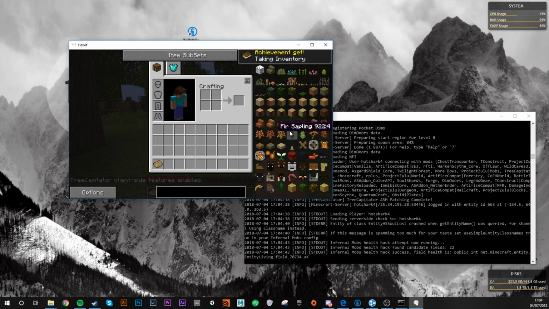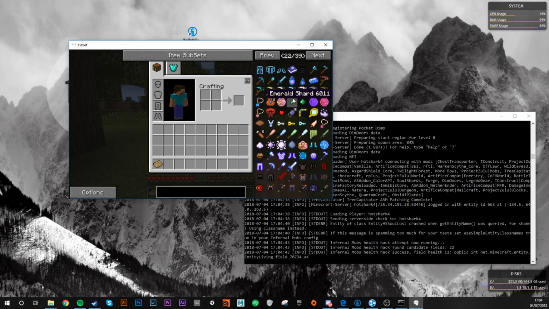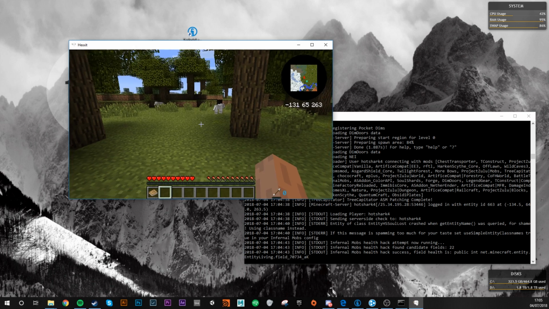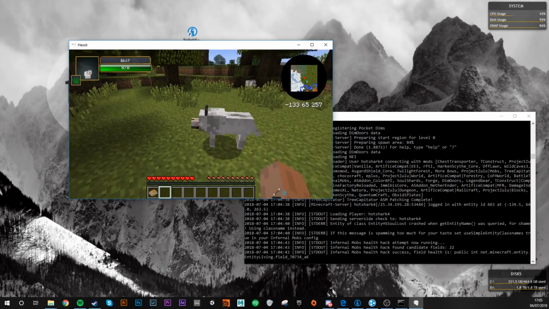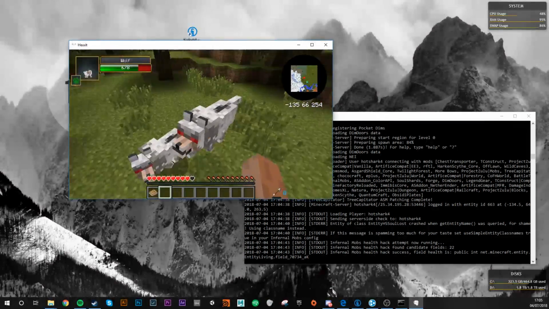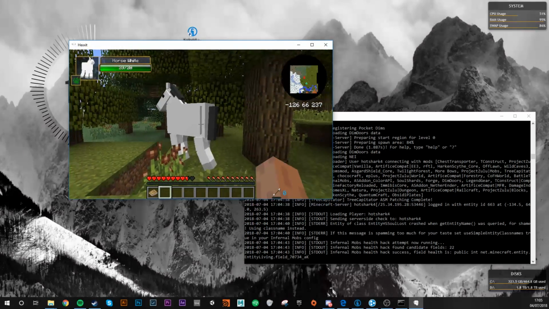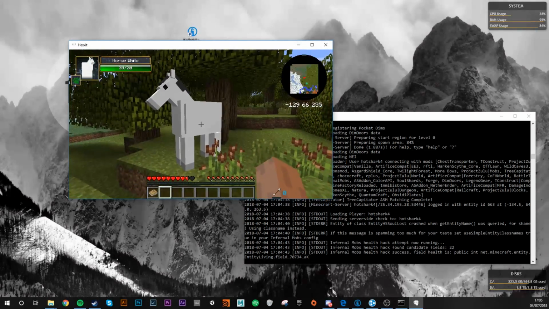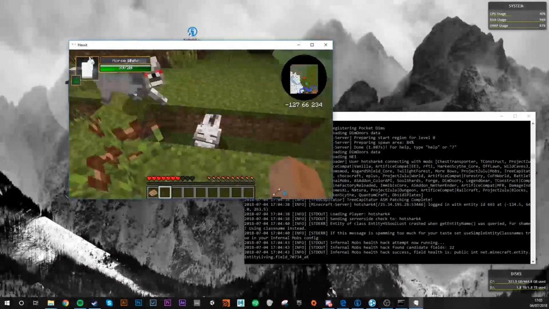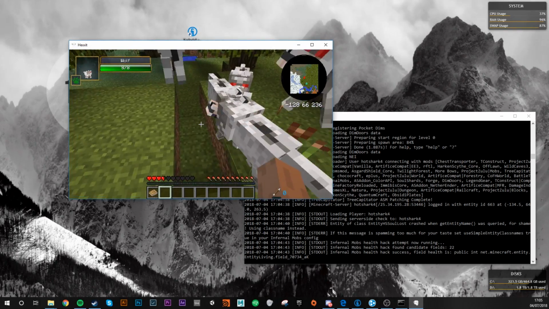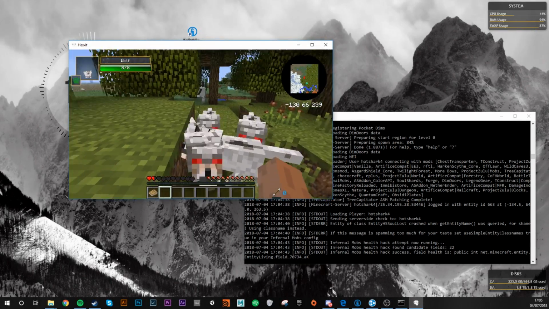So we got all the different mods, all 39 pages. And yeah, so there you go, everyone. Hopefully you can now enjoy your Hexxit adventures with this very weird mod. I haven't played it in a long time, so I don't even know what it's got in it. That is a quality sound of wolves, but there you go.